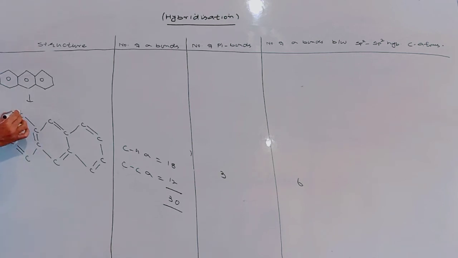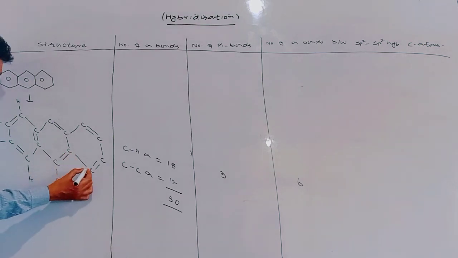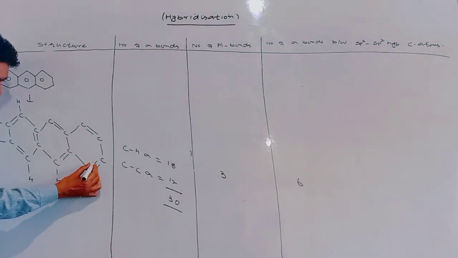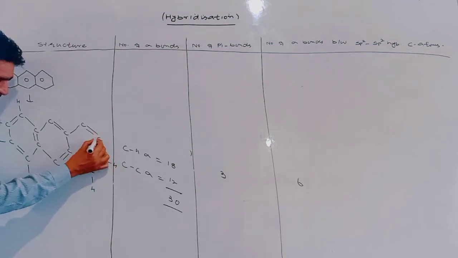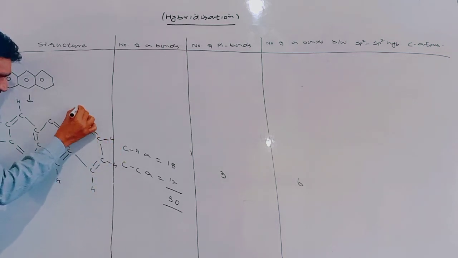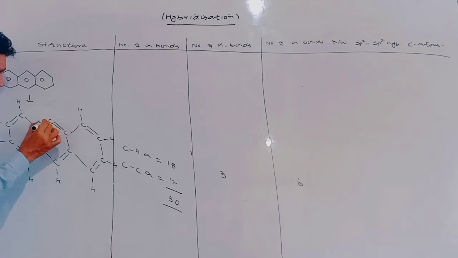It will contain one hydrogen atom. 1, 2, 3, so 1 hydrogen atom. Carbon valency is 1, 2, 3, so 1 hydrogen. 1, 2, 3, 1 hydrogen. 1, 2, 3, 4, 1 hydrogen. Go to this carbon. It is 1, 2, 3, 4, no hydrogen. 1, 2, 3, 1 hydrogen. Hydrogen. Hydrogen. And hydrogen. Clear? How many carbon-hydrogen sigma are present?